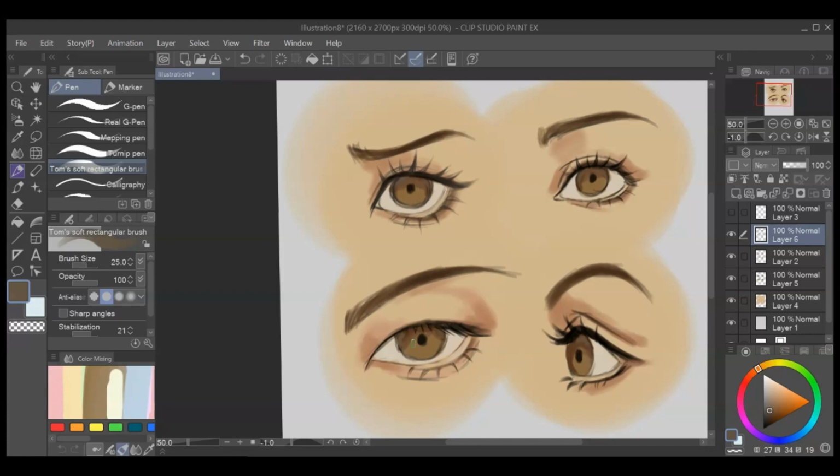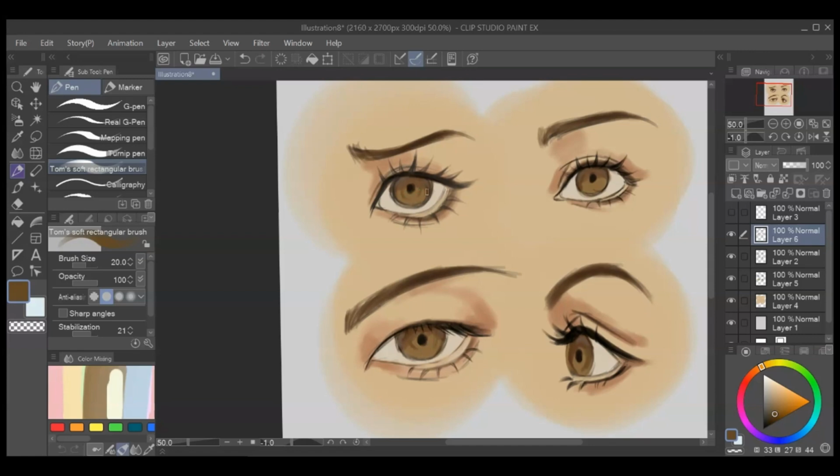Even if you're on blue, if you go into the gray area, it really pops. It makes your art pop and it looks really nice. So if you don't know how to do that, just go into the grays and test it out, because I feel like a lot of people overthink how to color stuff.